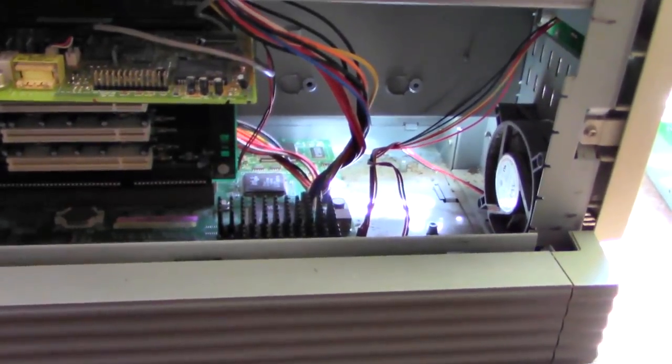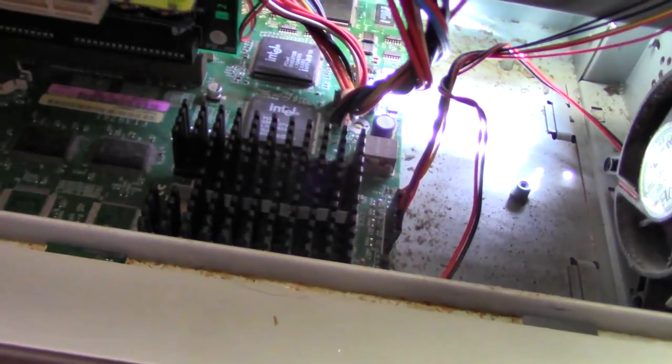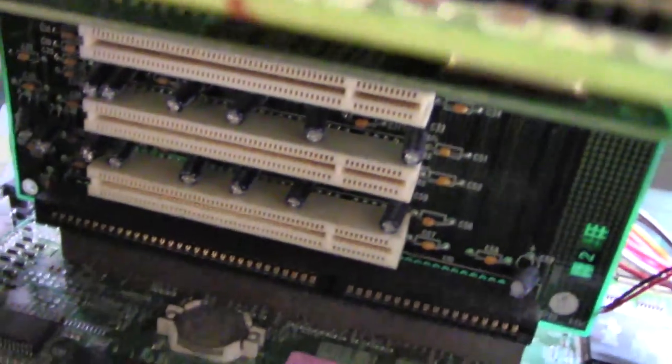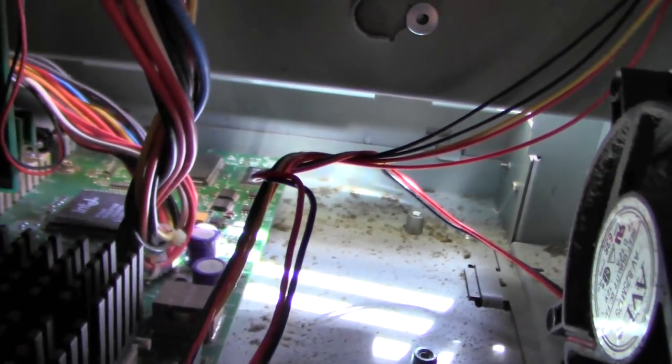This uses the PB 680 Orlando board — Packard Bell used these from late '96 into 1997. There's our sound modem card, our SCSI card. Looks like it's still got the original CMOS battery — I probably will be replacing that. There's our processor. A lot of dust in there, but we can take this outside and use the air compressor on it. The CD-ROM — I believe that's a GoldStar drive.